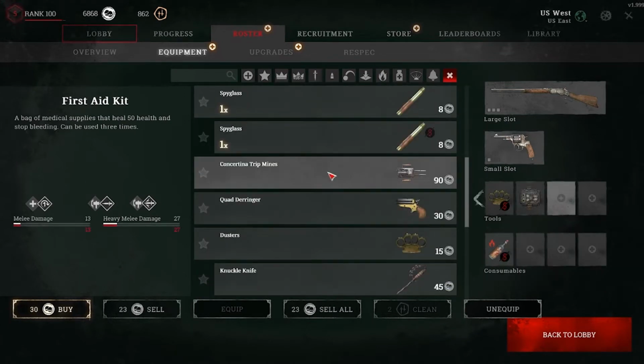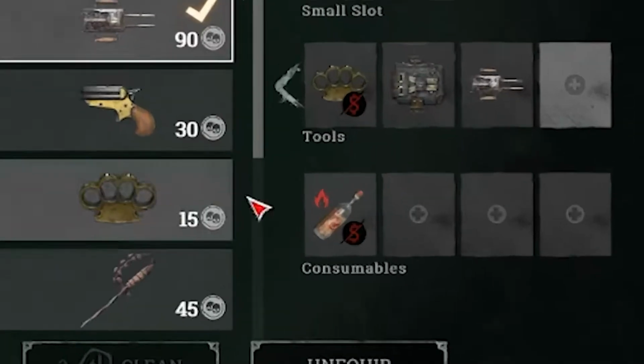Now, again, you won't get the concertina wire right now. Was it trip mines right now? But you can get them later as you keep leveling up. It will unlock more equipment, tools, and consumables. And I'll slap that one on there for that sake.